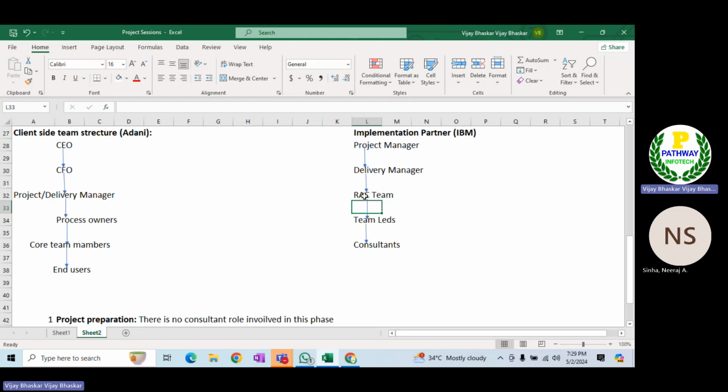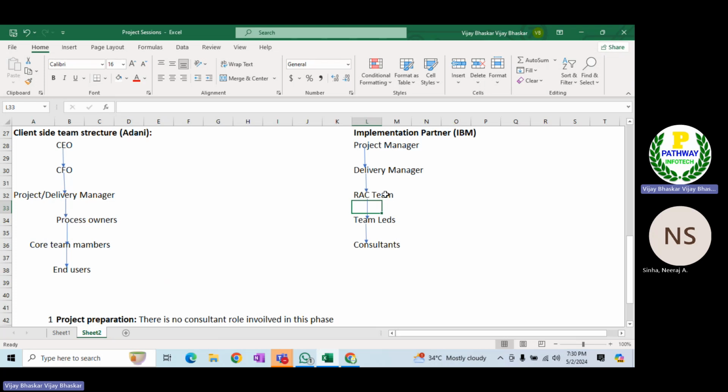In that situation, the rapid action team will come into the picture. They are the subject matter experts with very good knowledge and experience in that particular area on the SAP side. They will provide the solution to the business people, or try to convince them, and explain the alternative ways to fulfill that requirement. The rapid action team is involved when our solution does not get agreed by the client.